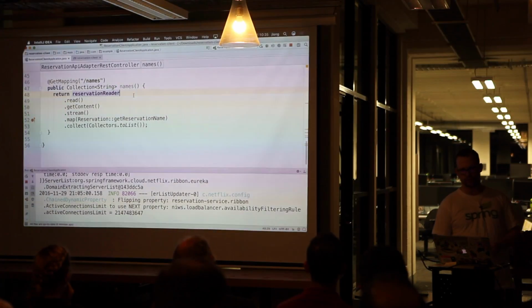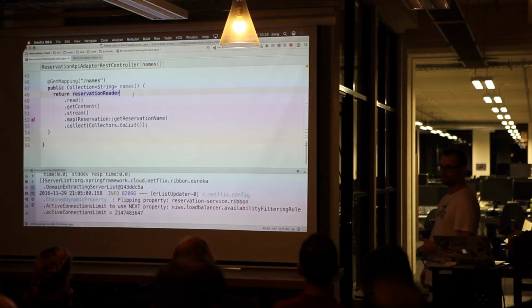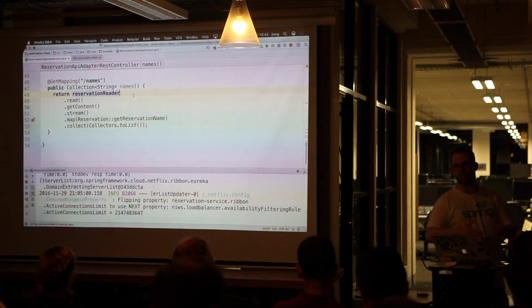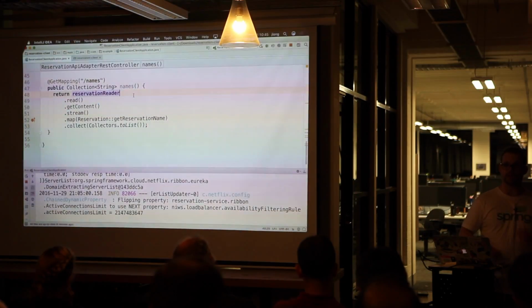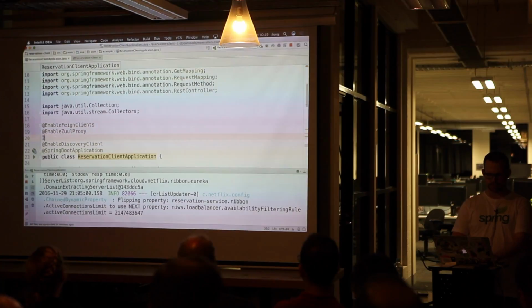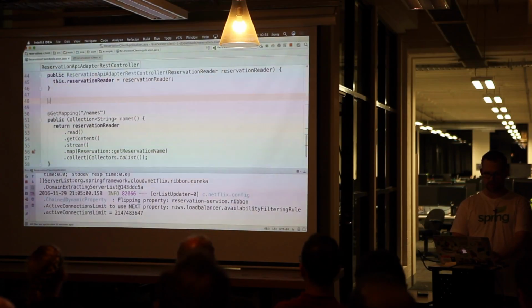But even if we don't do that, we should at least have some sort of graceful degradation. We should specify a timeout, first of all. But we should also provide a fallback mechanism, right? If something goes wrong, if we make the call and it doesn't work, we need to be a little bit more robust. So we can do this by introducing a circuit breaker. Okay, so I'm going to bring in the Hystrix circuit breaker that's on the class path here. And I'm going to build in a fallback mechanism.